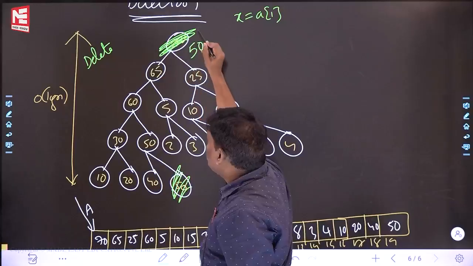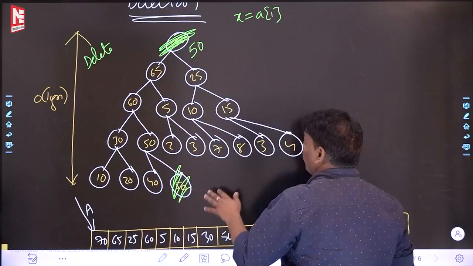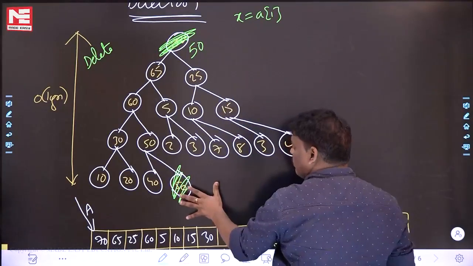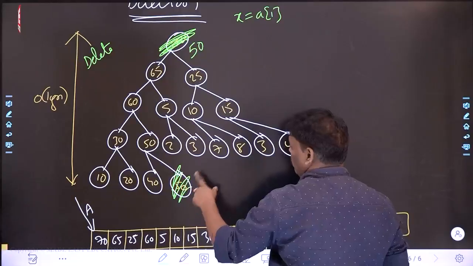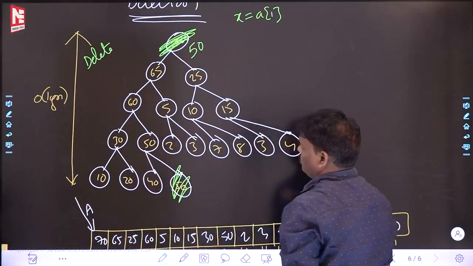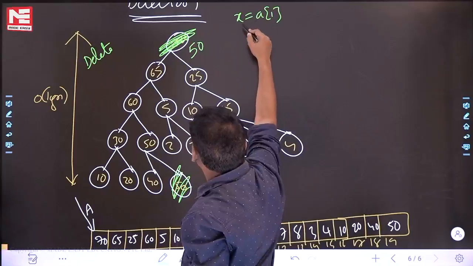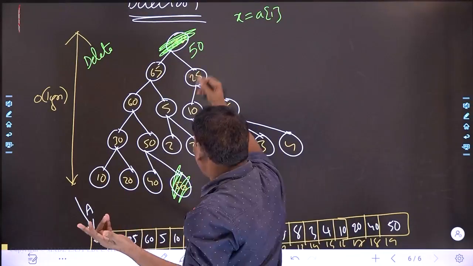Delete root means replace this person by the last element. Some people are asking what is the advantage with the last element. The last element will be in the last level, right to left. A gap on the right side is okay for an almost complete binary tree, but you cannot replace in between. Delete root. Before deleting, first store it because there may be a use. First store, next replace this one by the last person.